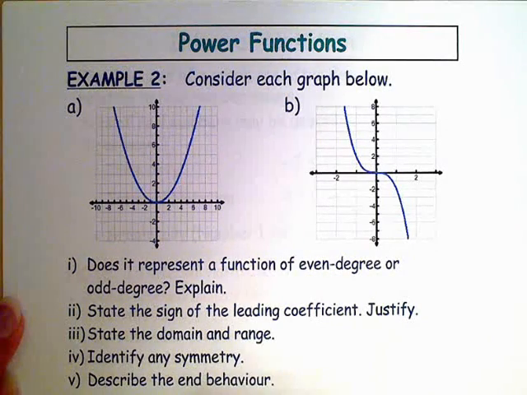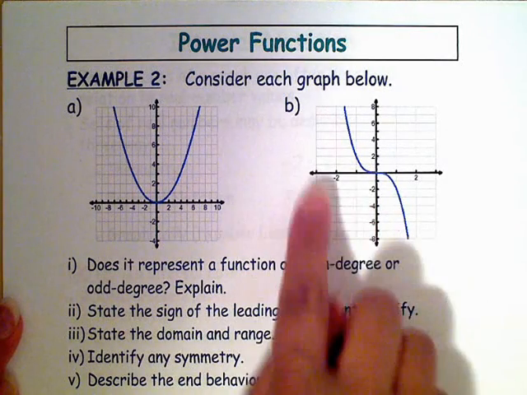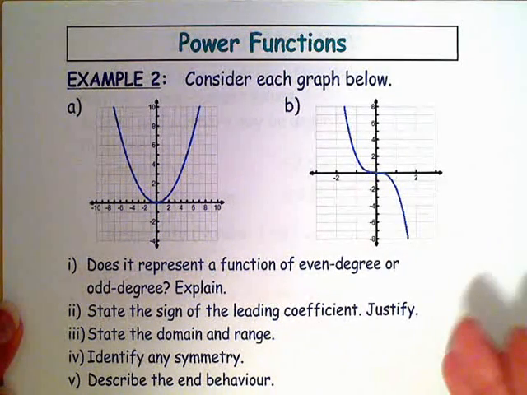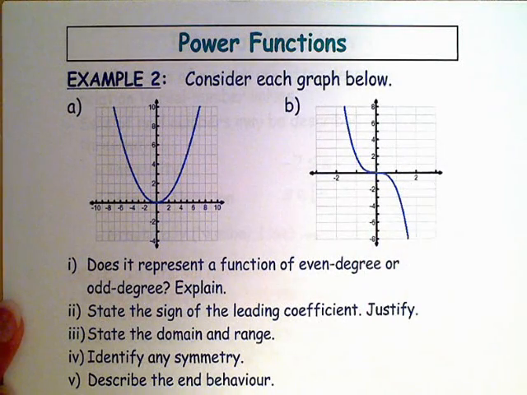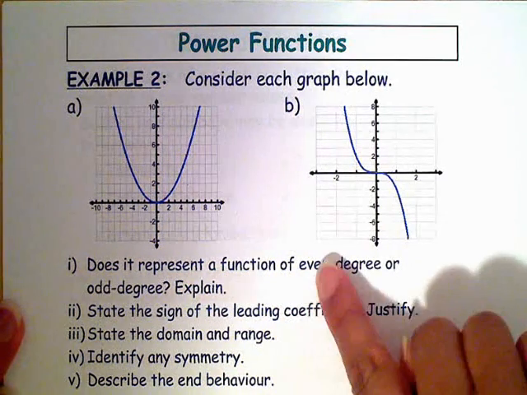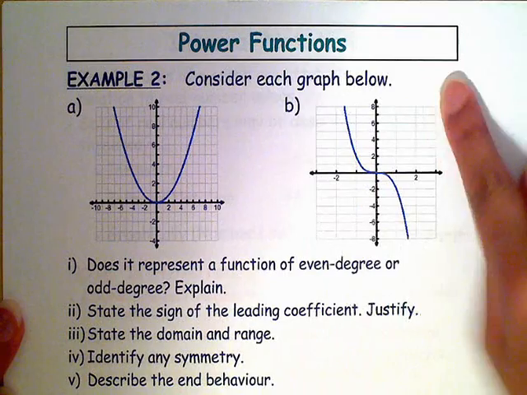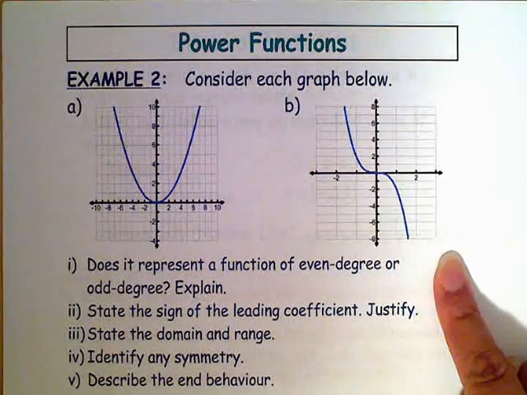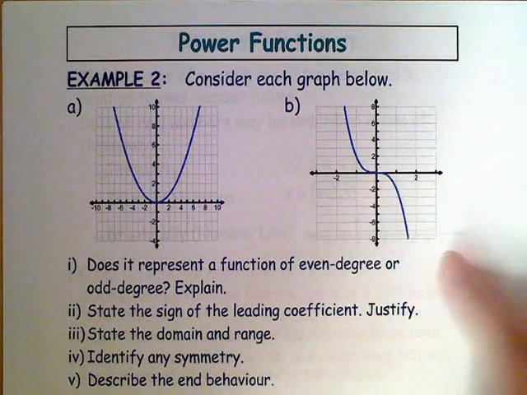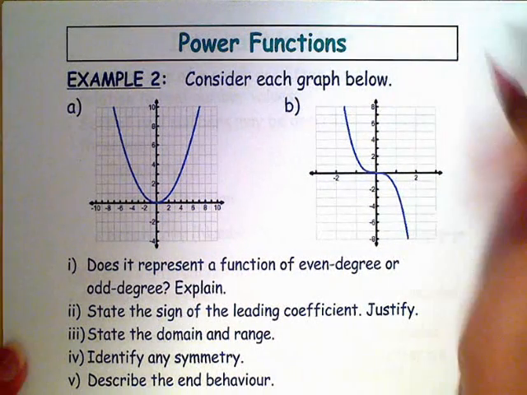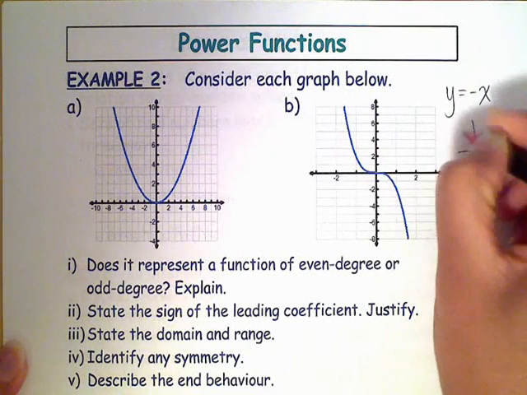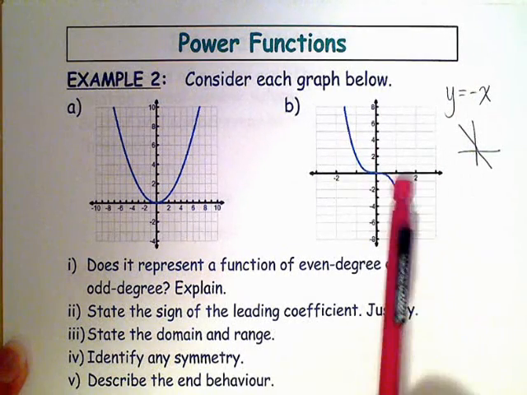For the second graph, it represents an odd degree polynomial function, and you know that because it's sort of following the same behavior as a linear graph would. The only difference is instead of your linear graph going up and to the right, this time it's coming down and to the right, which indicates to me that it might have a negative leading coefficient, sort of like what the graph of y equals negative x looks like. So when you look at y equals negative x, it comes down and to the right, and this is sort of following the same kind of behavior.